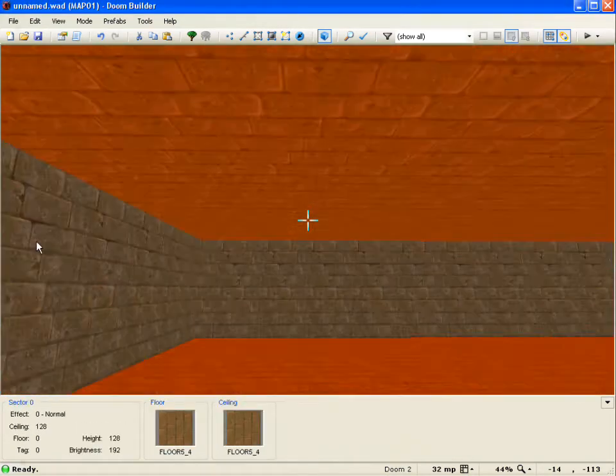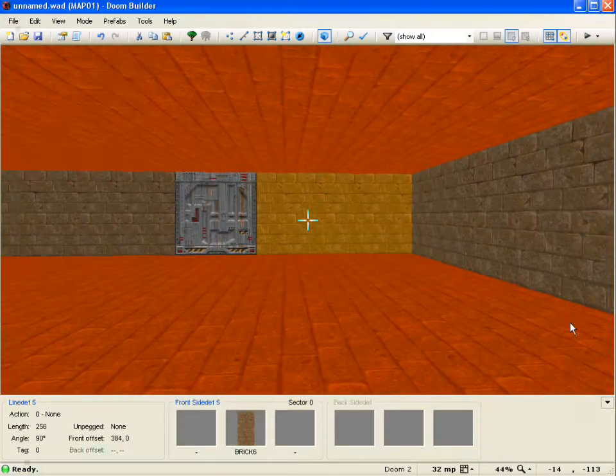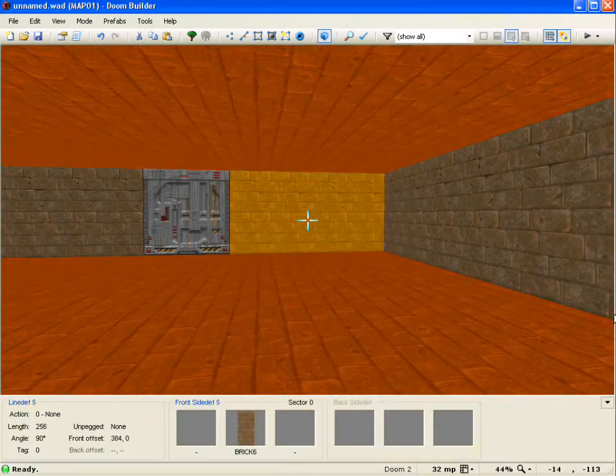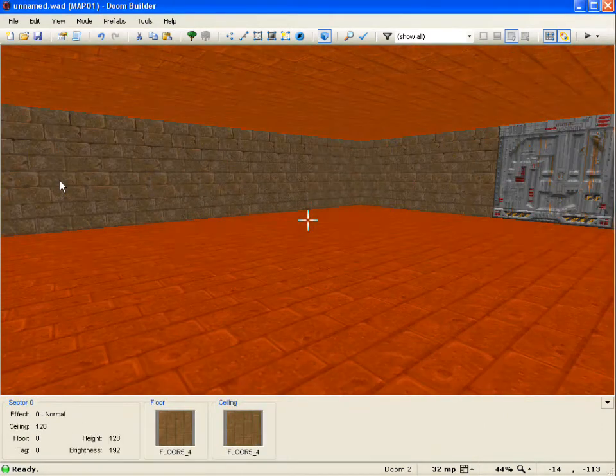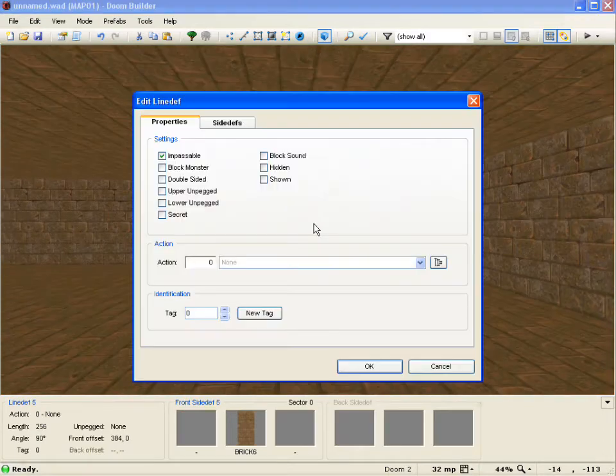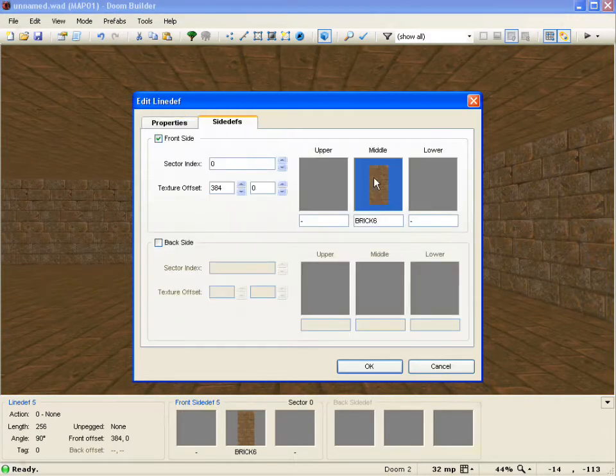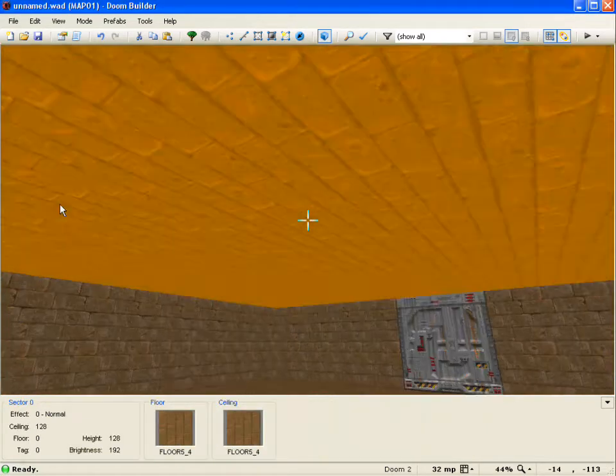Now I want to go ahead and clear my selection, because if I don't, I won't be able to modify just a single thing anymore. Because like if I right click this wall, you notice I still get the edit sectors property when I wanted the actual edit wall. So if I hit C to clear, then right click that wall, you see it brings up the edit line defs, and I can edit the walls again. And that's pretty much the same dialog you've seen before.